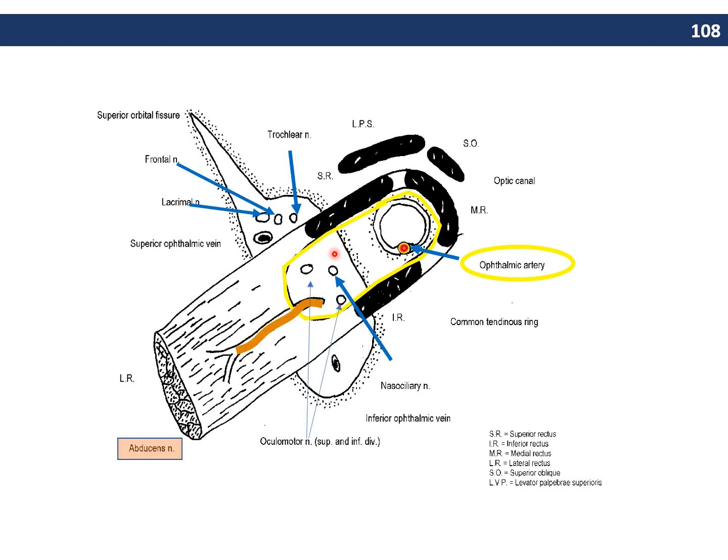Within the common tendinous ring, you'll see the superior and inferior divisions of the oculomotor nerve, as well as the nasociliary nerve, which is a branch of the trigeminal nerve. The abducens nerve also is within the common tendinous ring, and you see it here coming out at you, going to supply the lateral rectus. And finally, the inferior ophthalmic vein is the only thing that is inferior to the common tendinous ring, and it's still within the superior orbital fissure.